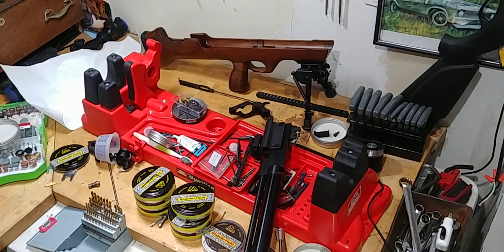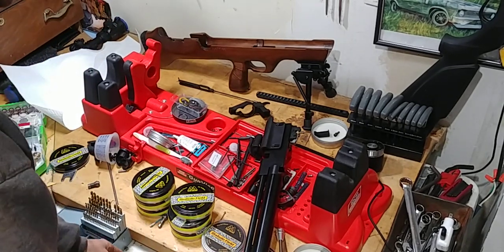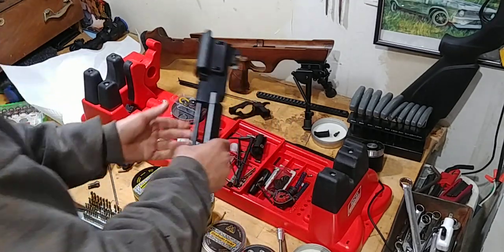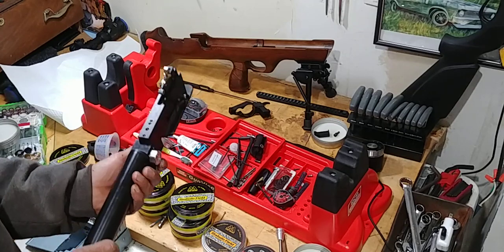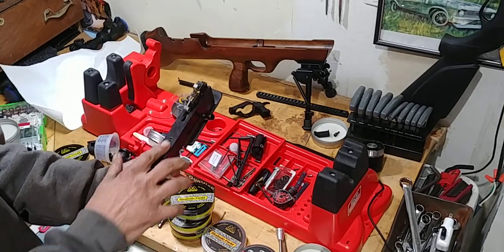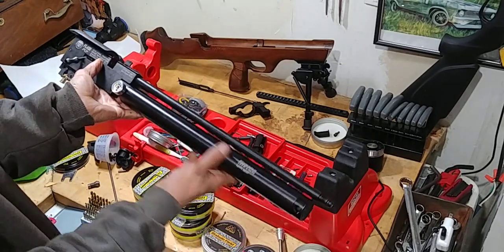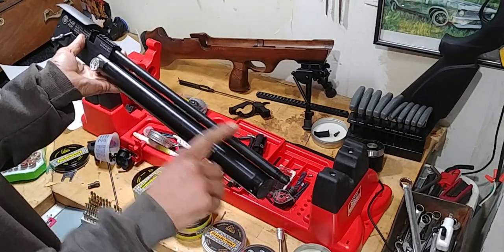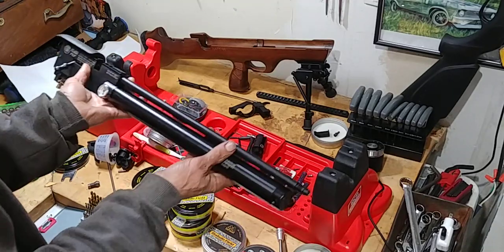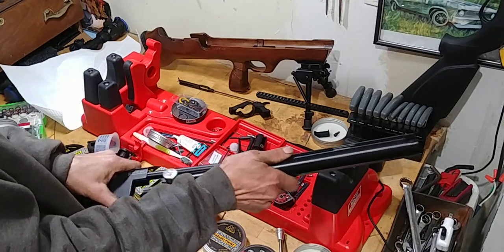I'll chamfer all the ports. I'm going to have it done at the bridge port at work, so I'm not going to video record all that. But I will just go through and explain this. Set screws in the bottom, set screws in the top to remove the barrel and the tube. Barrel has to come off first so it can get by your QE, or just take the QE off. It doesn't matter. I'll start with the air tube.